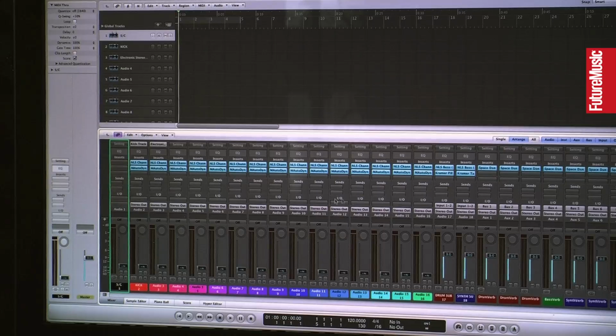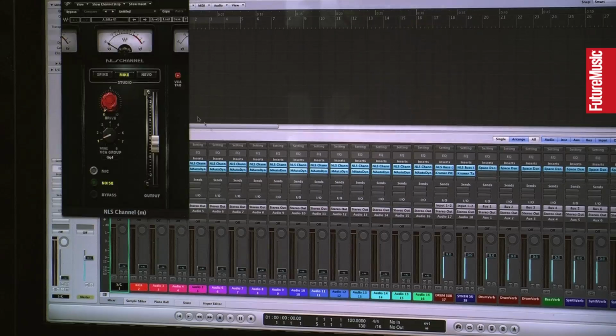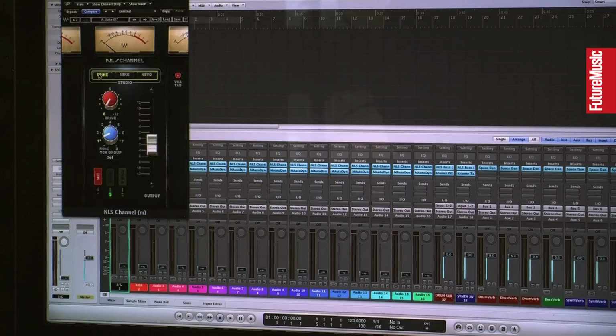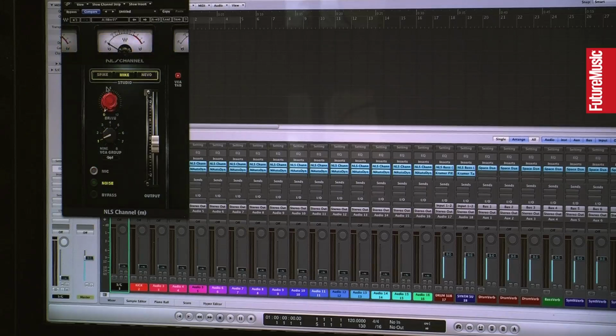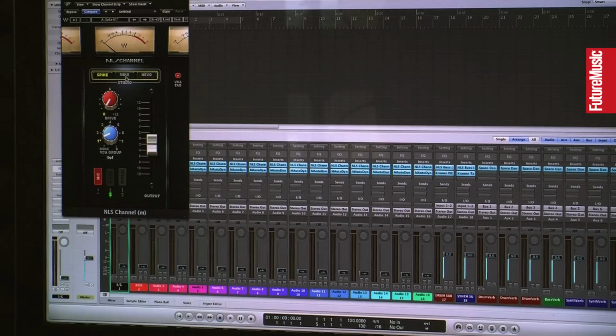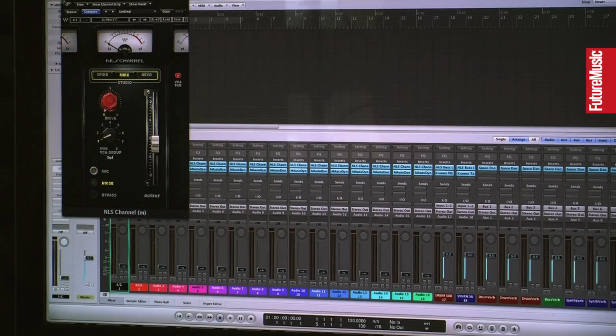If you go into the mixer, you'll see I've got a non-linear summer channel on each one set to the EMI TG console, and I've used the EMI TG console to record the drums for the last two Beauty Room albums, so I know what they sound like, and I prefer them to the Neve. There we go. That's the SSL, isn't it? Yeah, and that's the EMI.